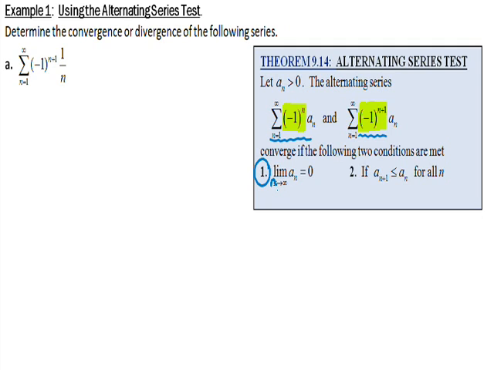Now, if you think about that, that might kind of bring back the nth term test to mind. And if you remember, the nth term test was always sort of a bummer when we got 0 for an answer, because it meant that the nth term test failed and you couldn't say that your series was divergent. But now we want that nth term test to yield an answer of 0. Now, it doesn't work if only condition 1 is met. So if your limit of the nth term as n approaches infinity is 0, you must also verify that condition 2 is met, and that simply says that a sub n plus 1 is less than or equal to a sub n for all n.